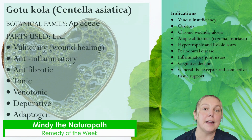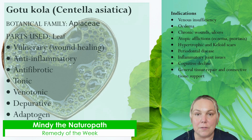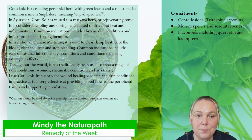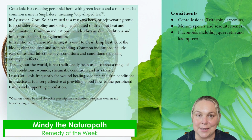Connective tissue repair, and just general tissue support in the body, because often we're finding that tissues can be harmed by toxins in the environment, they can be harmed by stress, and even post-surgically there can be issues around the body not healing or responding to the environment very well. There can be a lot of taxing and degeneration going on, so Gotu Kola can help with those processes a lot. It is a very prized herb in Ayurvedic medicine, but it is also used around the world for different things, not just in India and Pakistan and places like that.